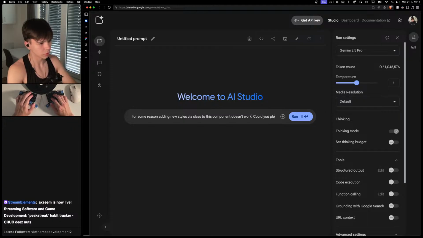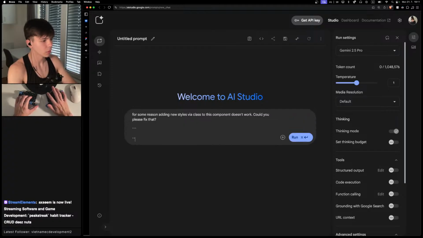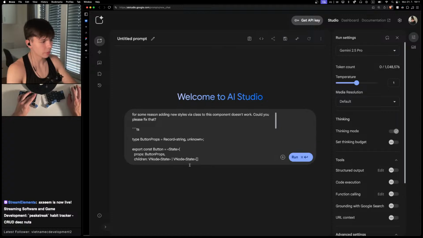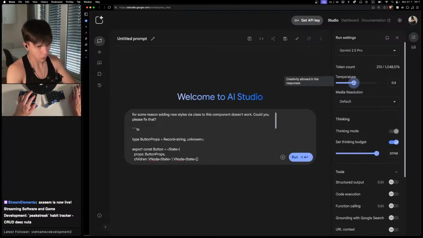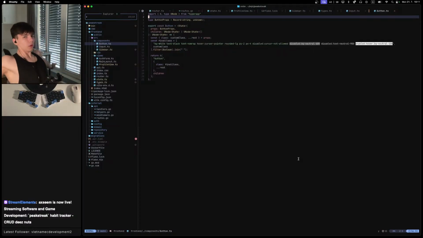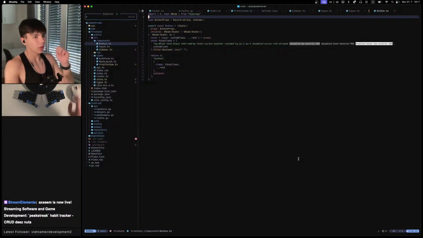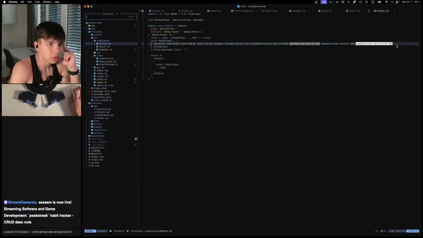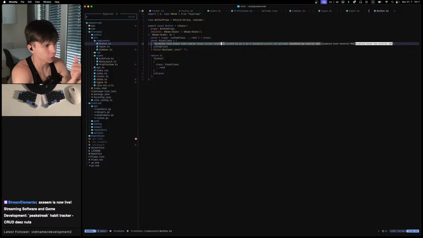Could you please fix that? I assume it might be a problem with Tailwind, actually. It might be a much bigger problem than I think. It can be like a style conflict, right? So I try to add background and it adds to the screen.